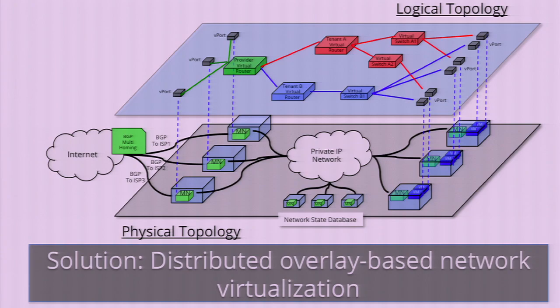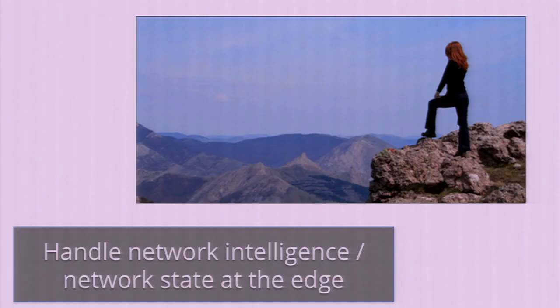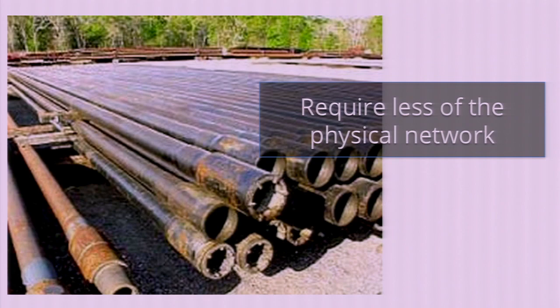We don't require physical devices in order to handle this. This is a much, much more scalable approach. Because you don't end up with these devices in between, it's definitely much more scalable. We treat the physical network like dumb pipes — removing all the intelligence we've traditionally relied on within the middle of the network. We're going to handle it as close to the edge as possible in x86 gear, in a way that's very scalable. We handle these network transformations, making it look like routing and switching are happening, requiring much less of the physical network.